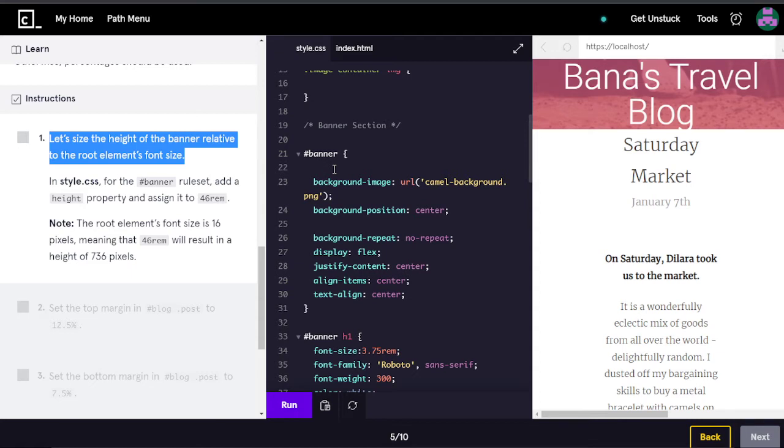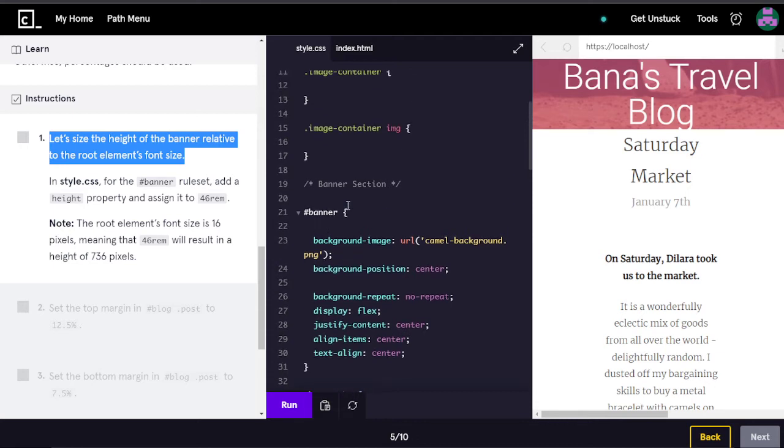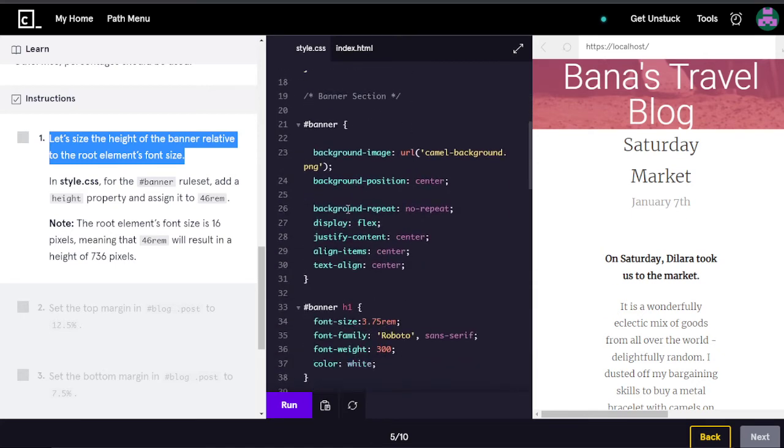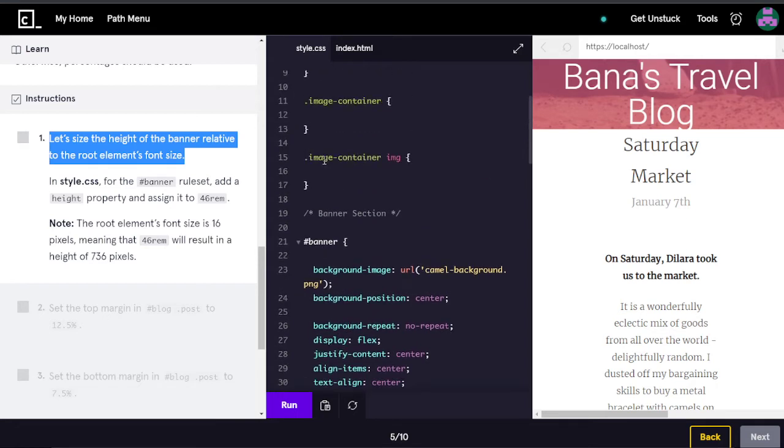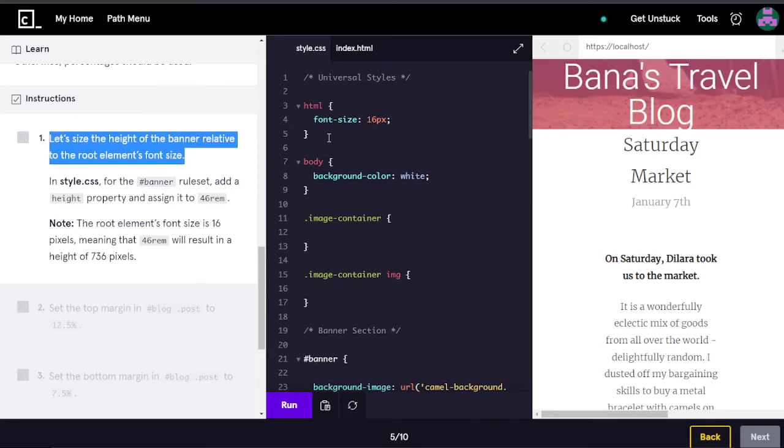Size the height of the banner relative to the root element's font size.